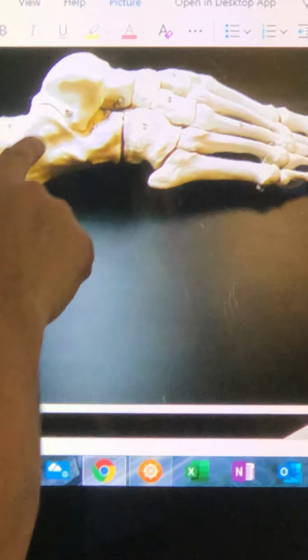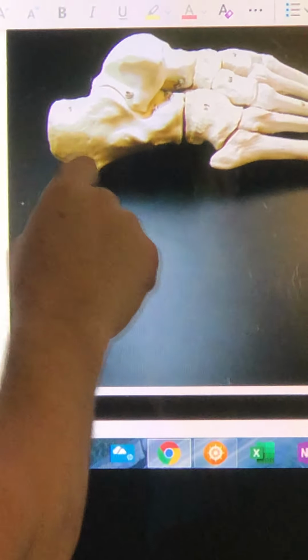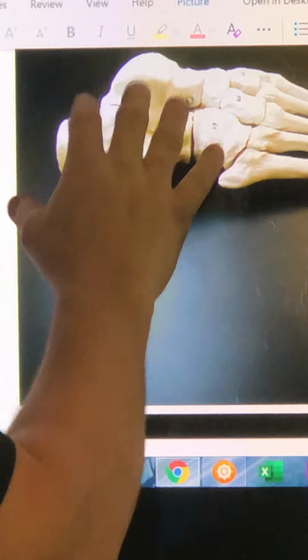Okay, moving along. Okay, here's the foot. There's a couple bones on here that are on your list. I didn't make you know a lot of these bones in the ankle or the wrist, but a couple of them in the ankle. The talus, right here, very important bone. We'll talk about that maybe never, because we maybe won't meet again on this. This is the calcaneus. Those are amongst the bones known as tarsal bones, but I want you to know the talus, T-A-L-U-S on your list, and the calcaneus.